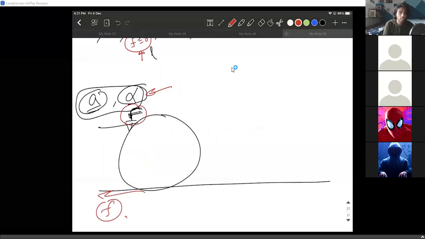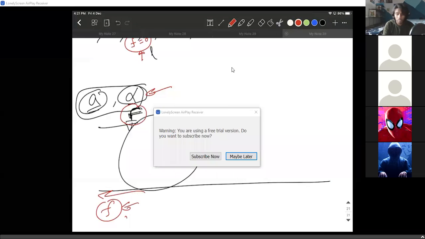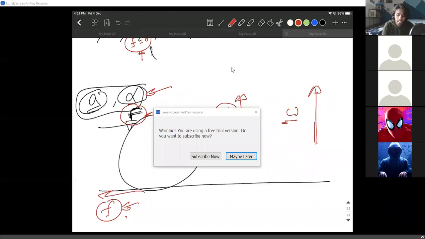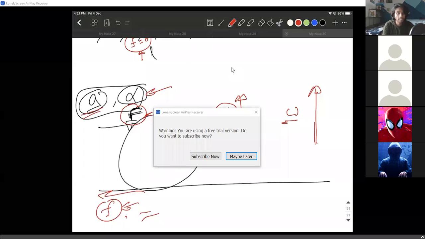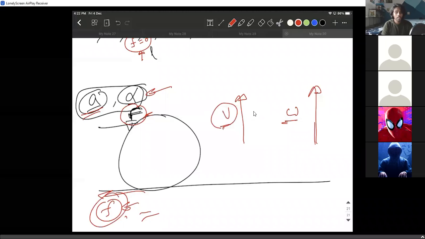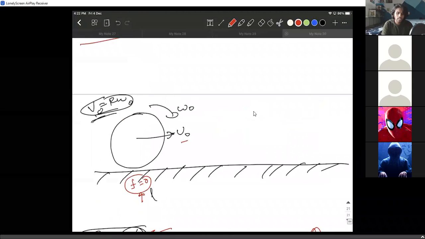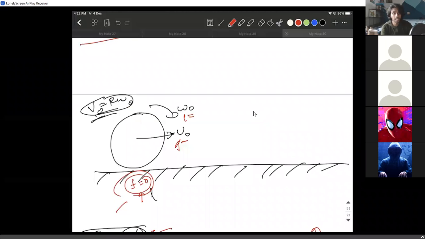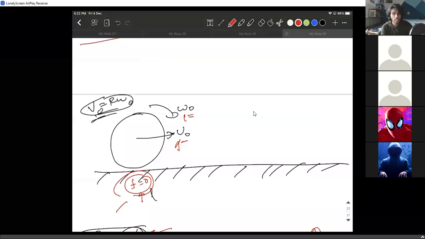Yes, sir. With an external force, there must be friction so that V constantly increases and omega constantly increases. So in the case of linear and angular accelerations, yes, you always need friction. But when you're talking about a constant V naught and constant omega naught case, when they're already balanced, you don't need any friction. If they are not balanced, then you need friction. Is it clear now? Yes, sir. Clear, sir.